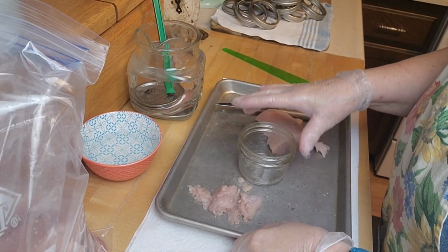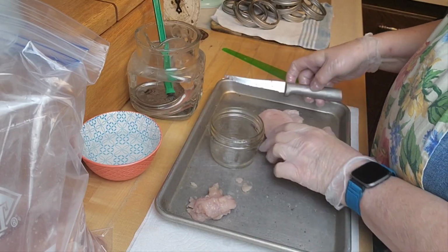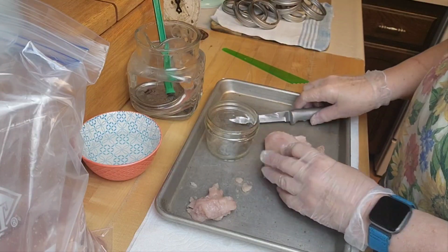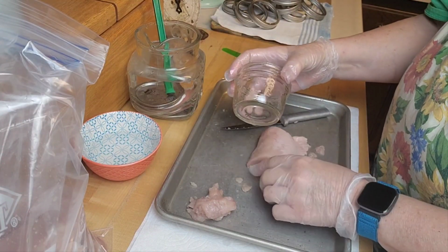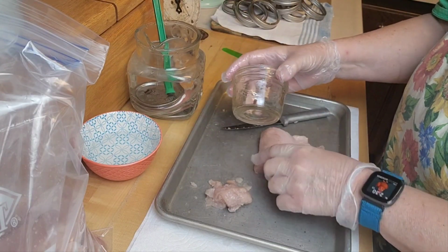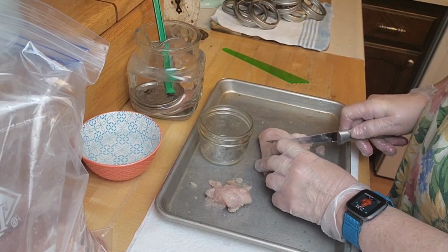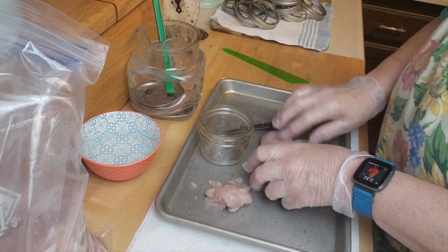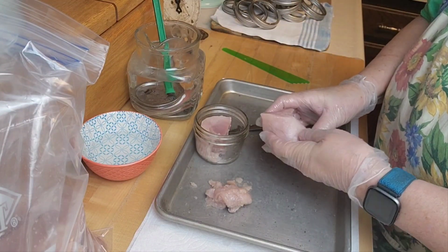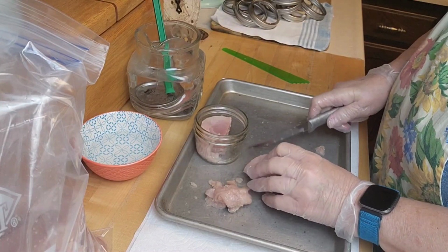I just did that jar for you, and I used some little stray bits here. And then I did the next jar, and I wanted to show you how easy it is when you just have your fillet. You can also just take your fillet like this. When it's little bits like this, you pack it into the jar until you get to your headspace. With this, you can get yourself a little gauge from the height of the jar, and then just cut the fillet, see there, and pop it in there. Then the other one, I think that might be a little tall, but woo, my knife's getting slippery.